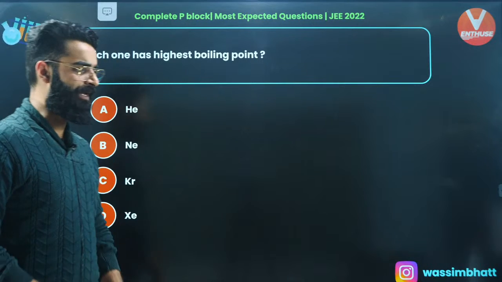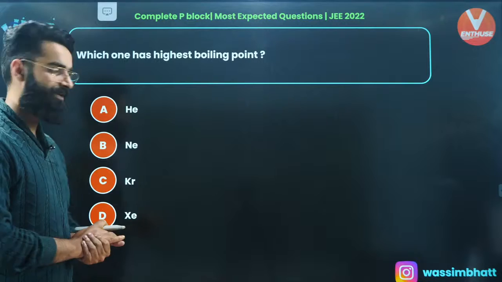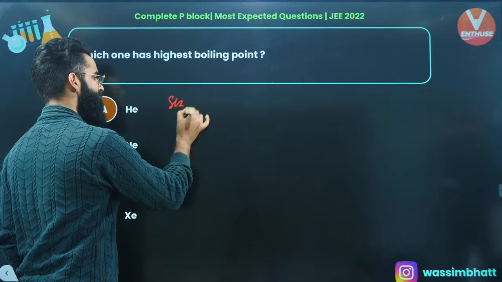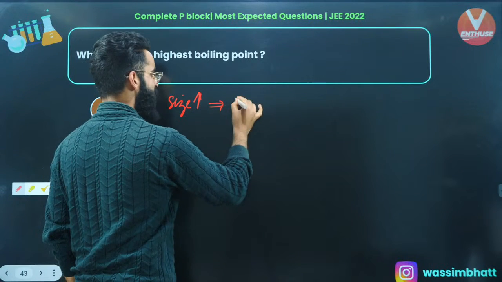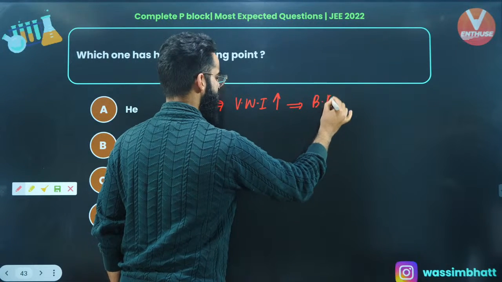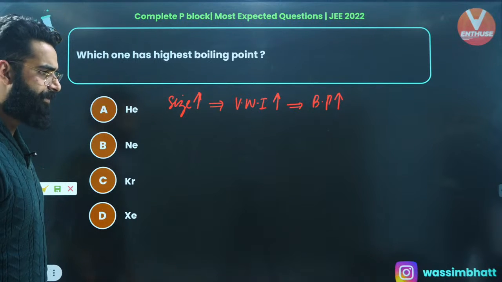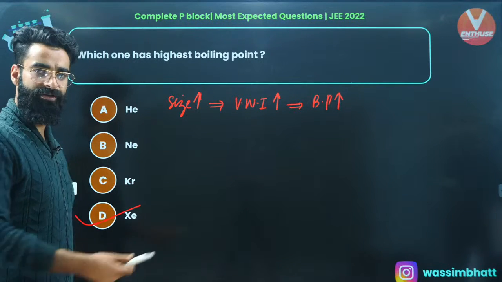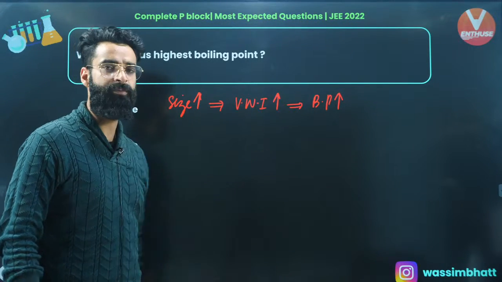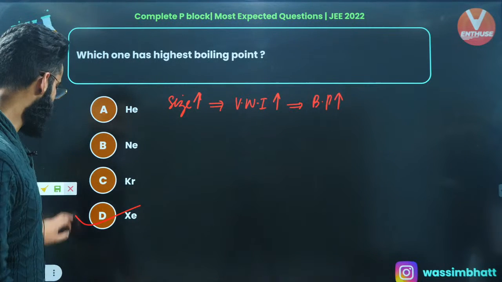Which one has got the highest boiling point, right? These are basically the noble gases which are given to me. Which of the following has got the highest boiling point? Boiling point depends on the van der Waals interactions in the case of noble gases. So basically, the more the size of the noble gas, the more the van der Waals interactions, and more van der Waals interactions means higher boiling point, right? Now, compare the size or the molecular mass, whatever is convenient for you. Absolutely, it's xenon, which has the maximum molecular mass as well as the maximum size, due to which its van der Waals interactions will be maximum and its boiling point is absolutely going to be maximum among all the noble gases, right? I'm sure it's perfectly clear to everyone, right?